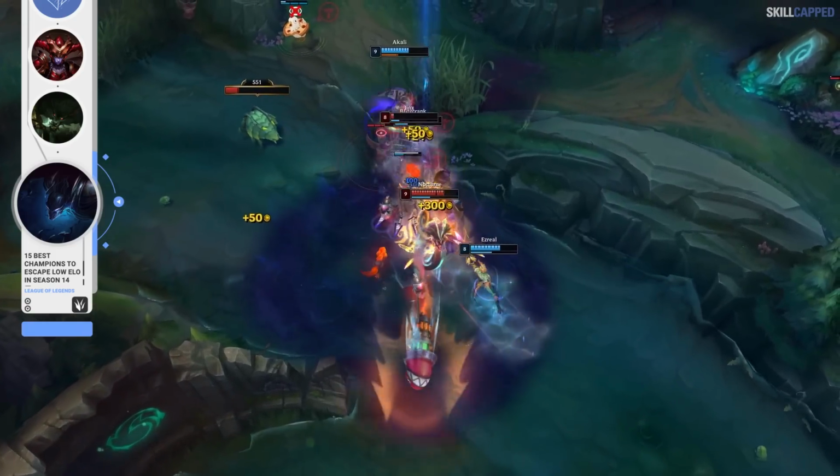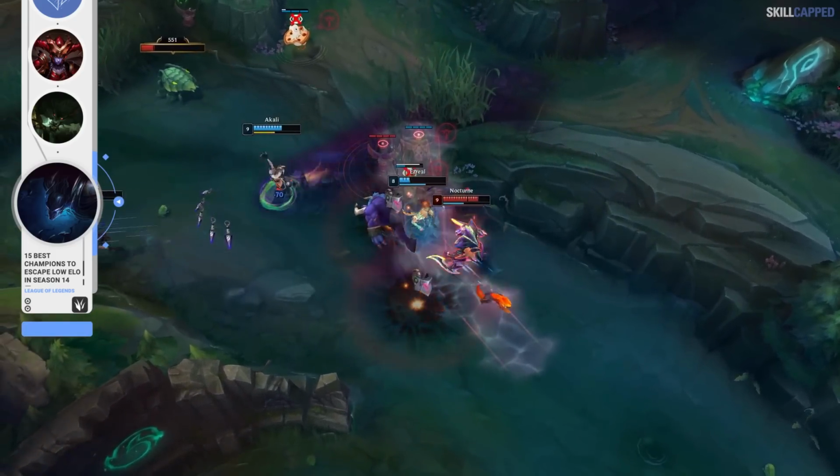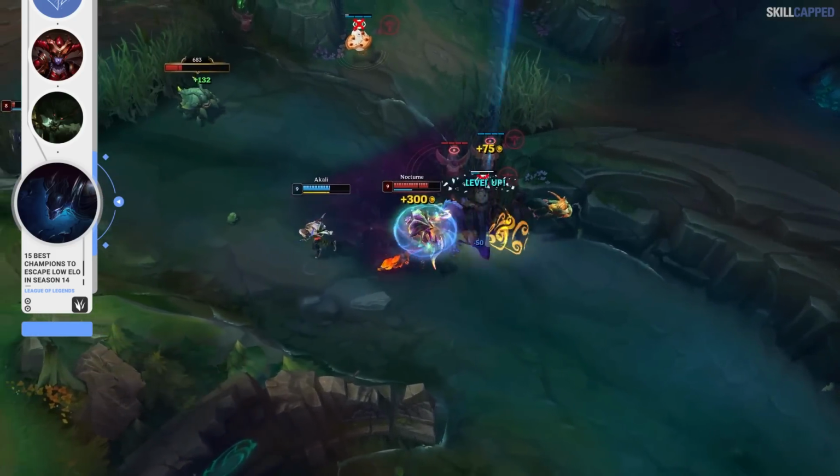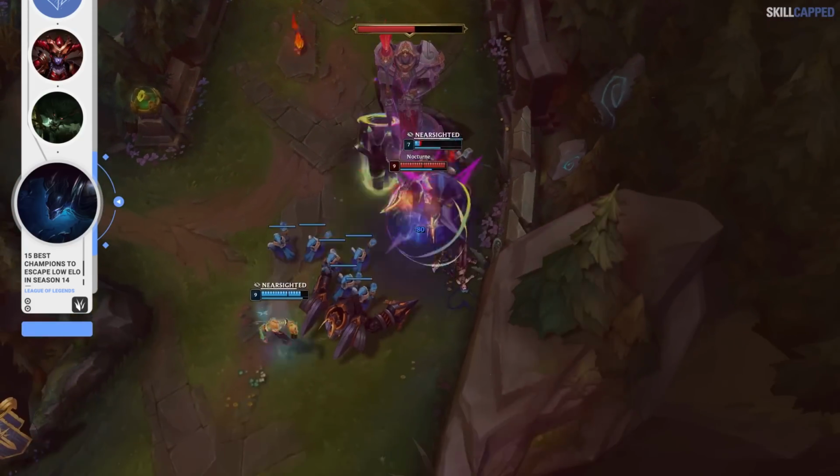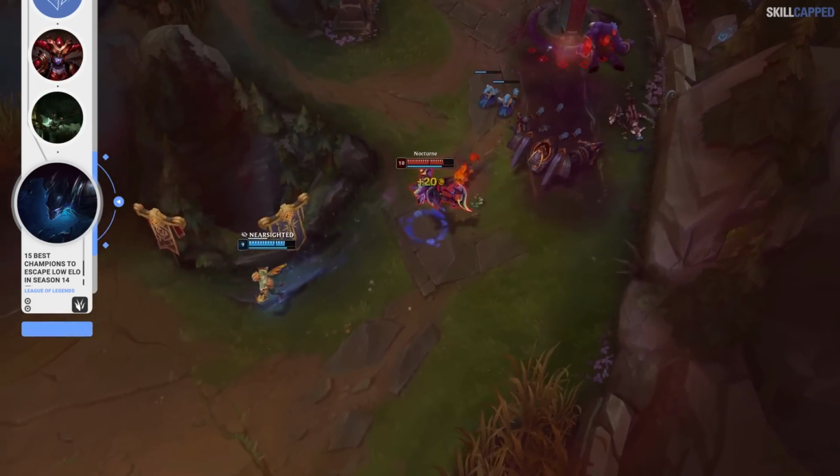Once you get to 6 with Nocturne, it's very important you don't end up wasting your R and get nothing out of it. Before you even load into the game, you should have a general plan in place as to which lane is going to be the best for you to gank.